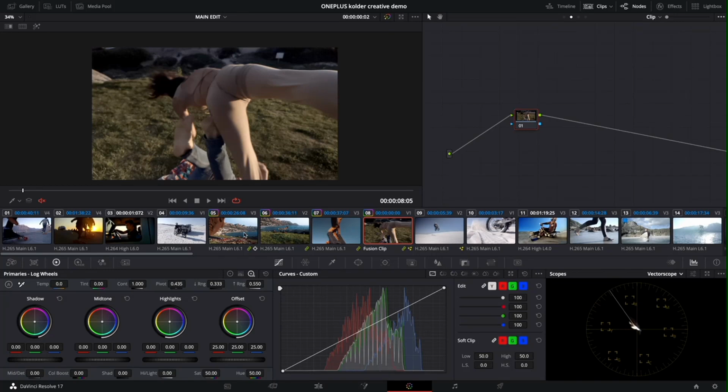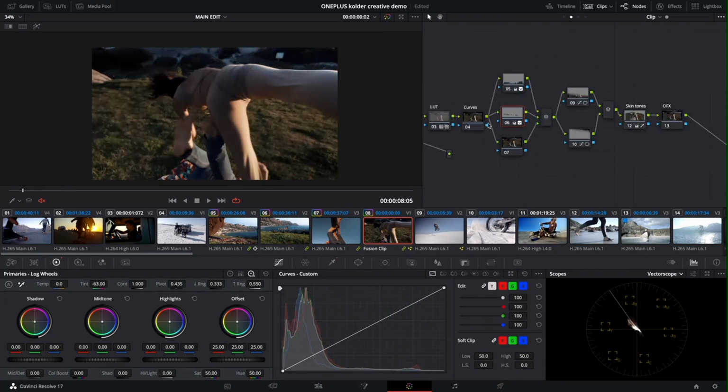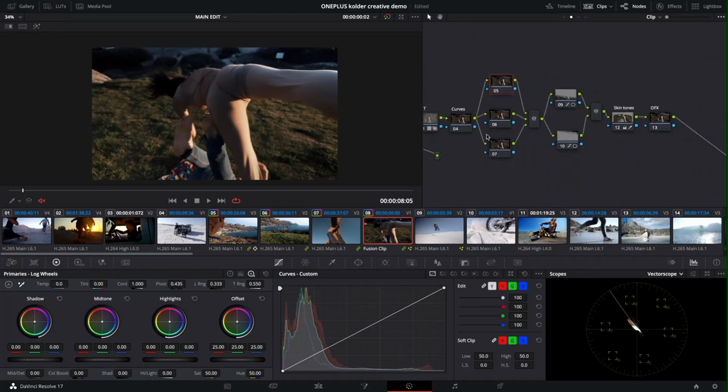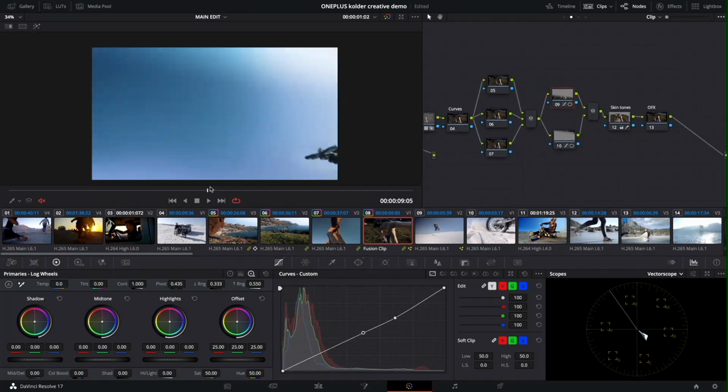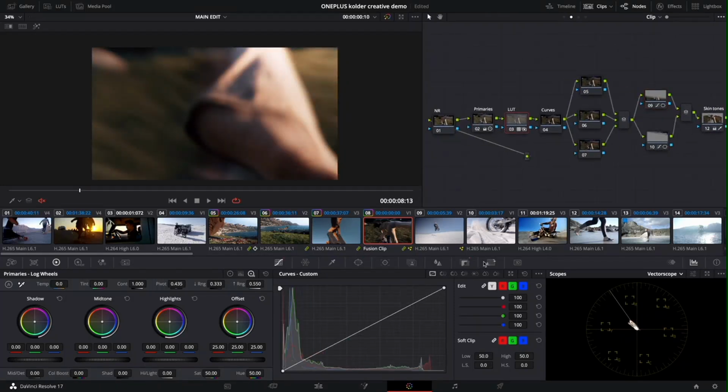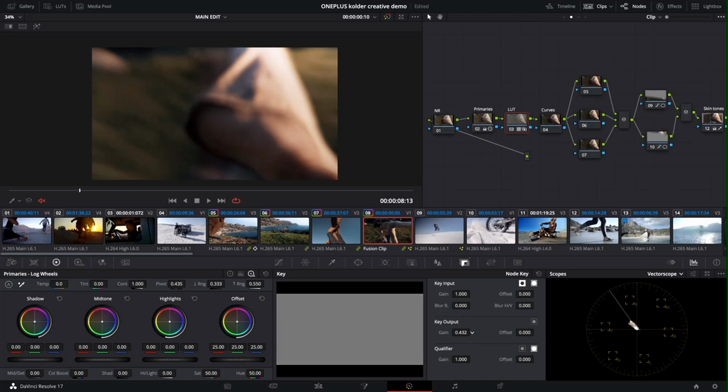So I could apply any of these to this. Right off the bat, looks pretty intense to me. Let's see what these selections are here. We don't need this one over here, so we're going to reset this. We're also going to reset this one. And yeah, things are looking pretty intense. Let's go to our LUT. Let's bring down the output a lot. I'm thinking maybe like 0.2 or so.